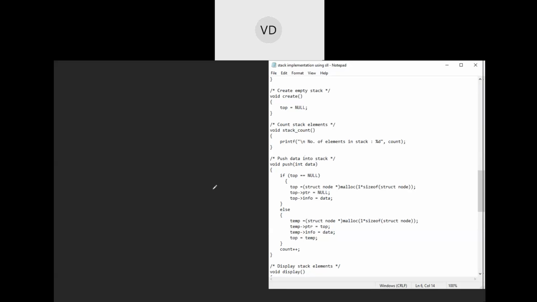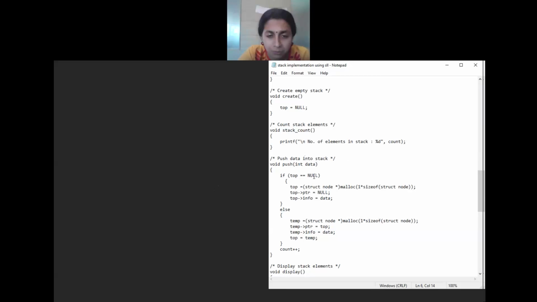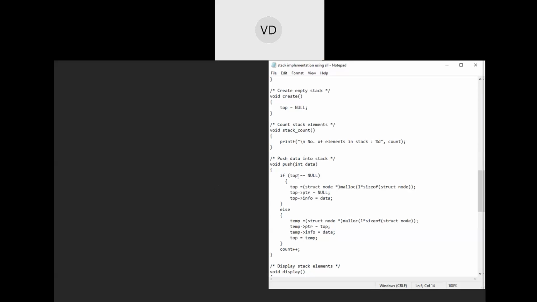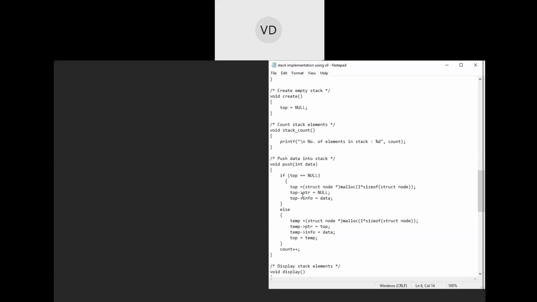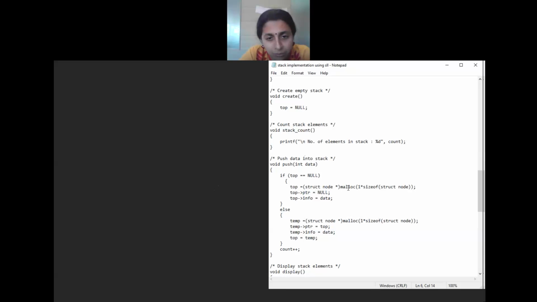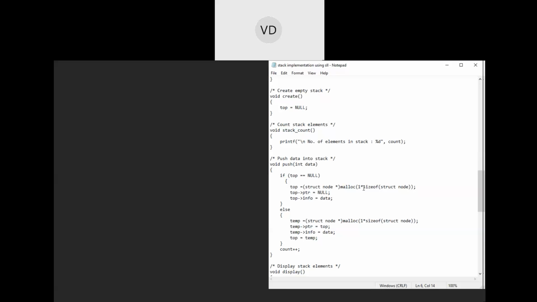First I will check whether the node is null or not. Initially I have initialized it to null, so it will come inside the if condition. I have used the malloc function to allocate memory to a node.